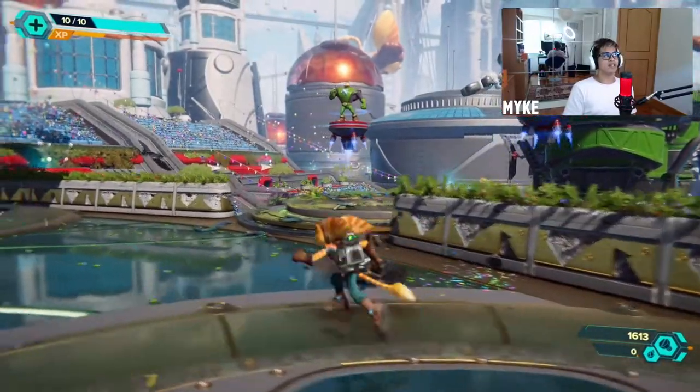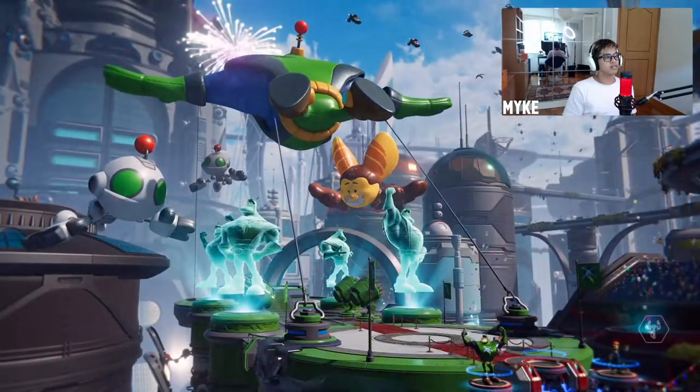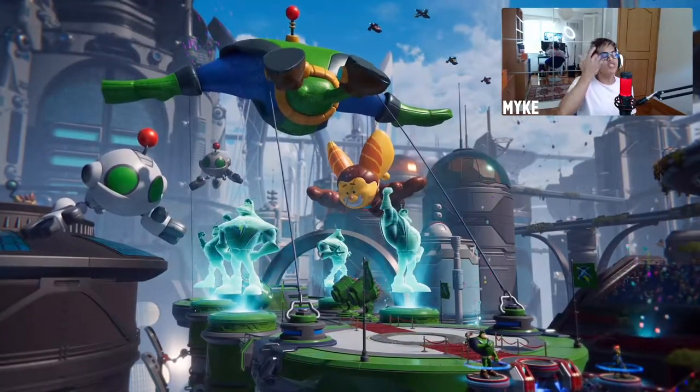What is that? Health collected. Oh, okay, so those blue boxes are health boxes. Okay, cool. The other one is the ammo. So how dare they, man?